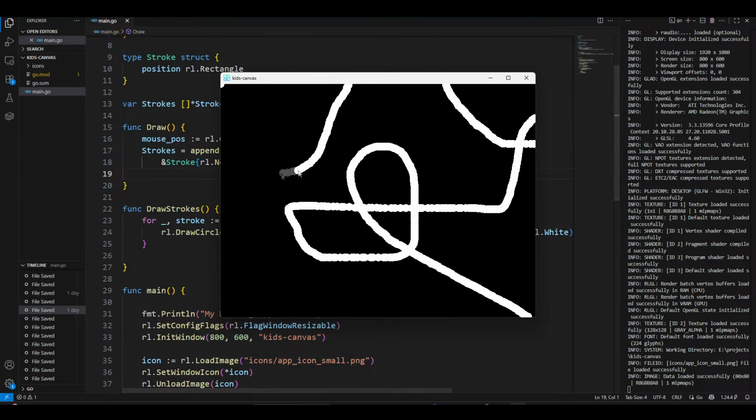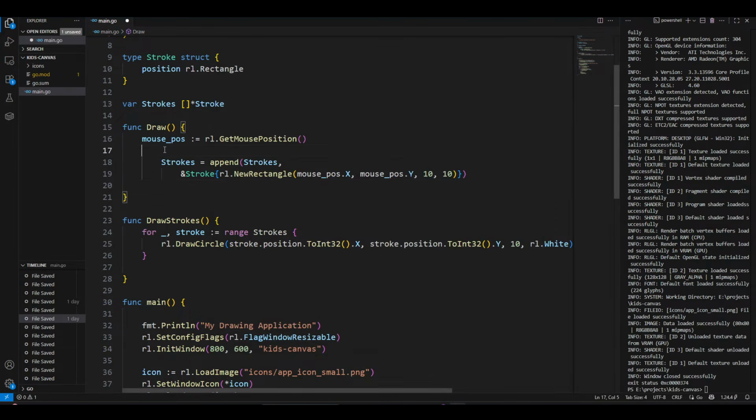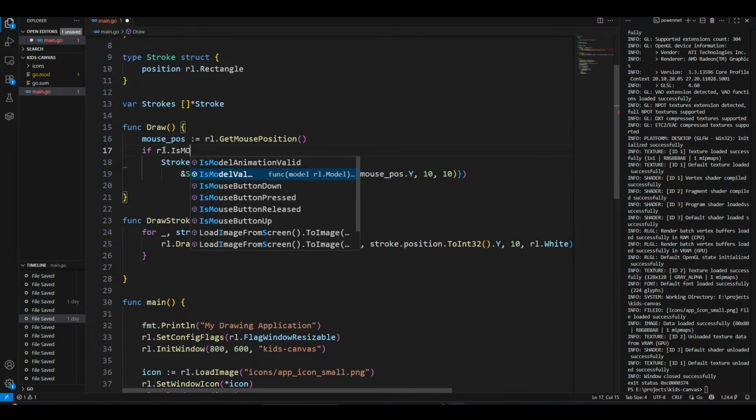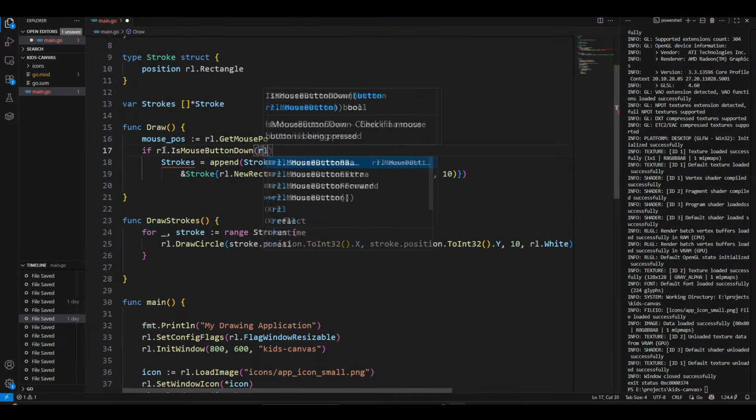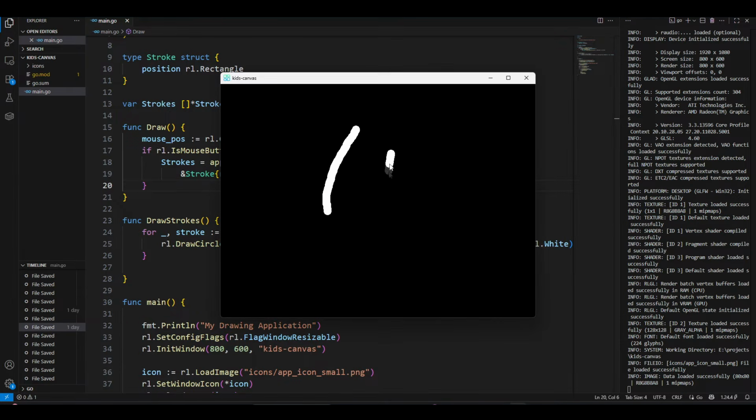But then reality hits. The app was drawing even when I wasn't clicking the mouse. Basically, every little movement became a scribble, not the desired result. To fix that, I modified the function to only draw when the left or right mouse button is held. Now it felt like a real brushstroke, smooth, intentional, and under control.